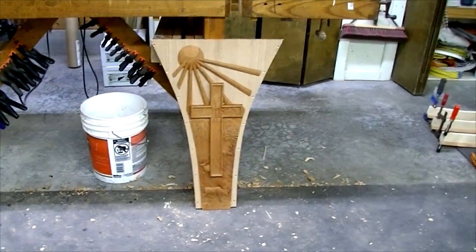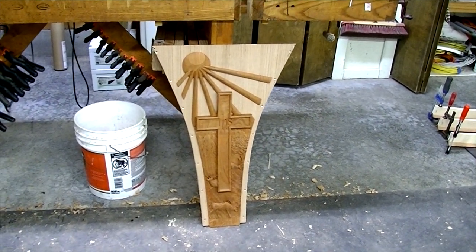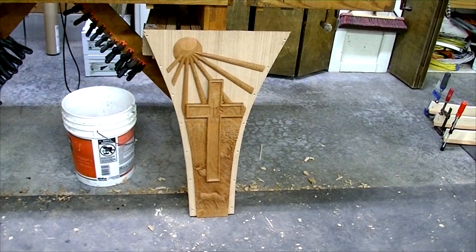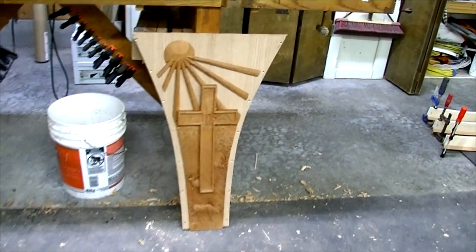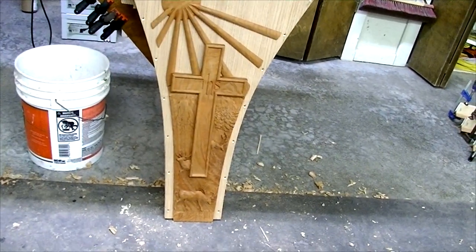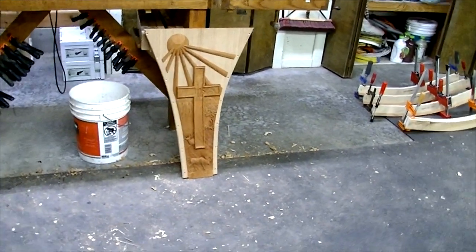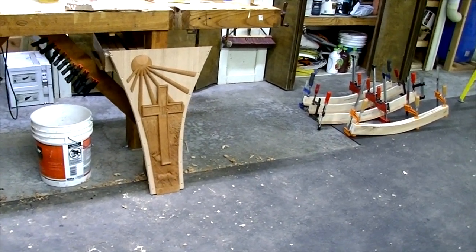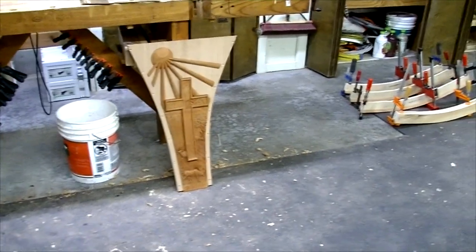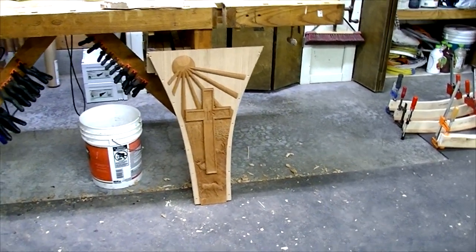I put a coat of shellac on it, just brushed it on, real thin 1 pound cut shellac. I'll probably try to work at it a little more with sandpaper. I don't know, maybe it's just me because I know where the joint is. Who notices it? Maybe it's really not that noticeable for everybody else. But at any rate, the process seemed to turn out pretty good. I really can't complain.